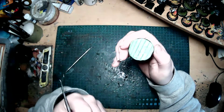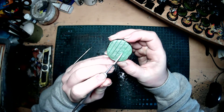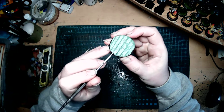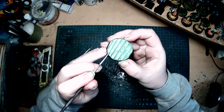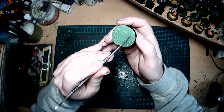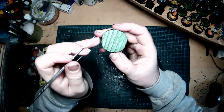So once we've got these, we're just going to go from the other side and define those planks a bit better. Obviously this will all change as we sculpt, but it gives us a good idea of where the planks are going to be. So a nice deep cut. Now theoretically you could just put in your markers and this would become brickwork, but it's as easy as that.